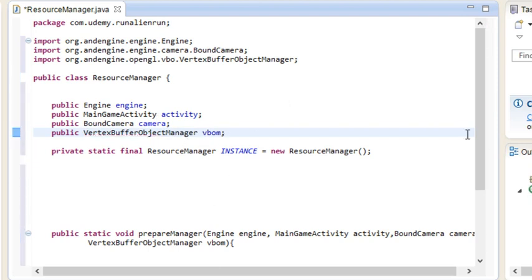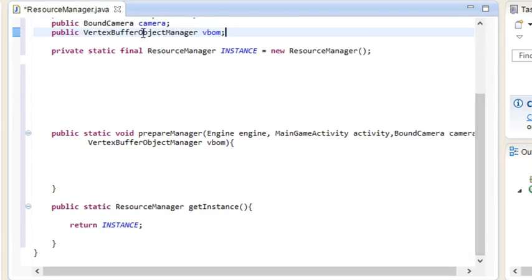All right, so now in our prepareManager, we need to set these variables equal to what we're being passed.